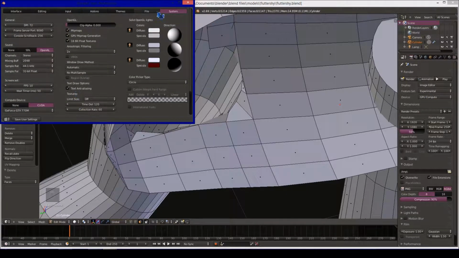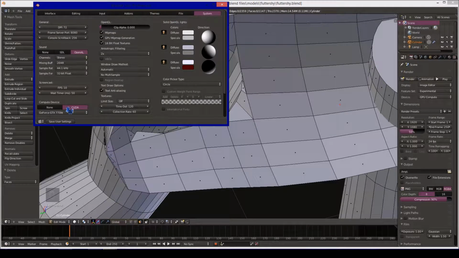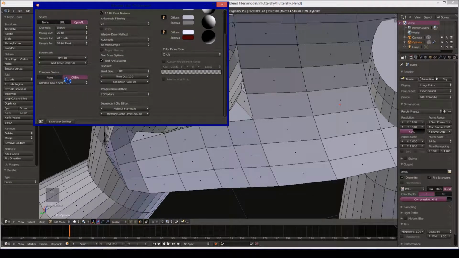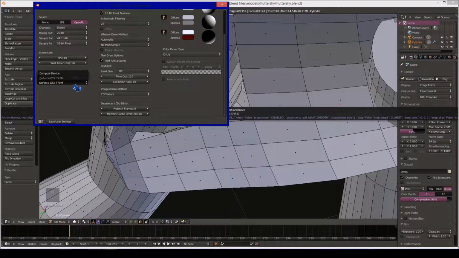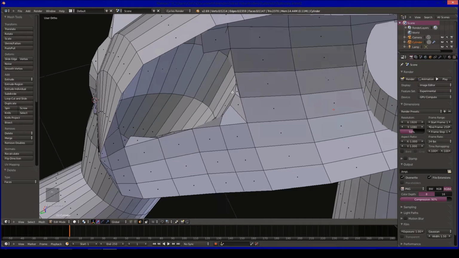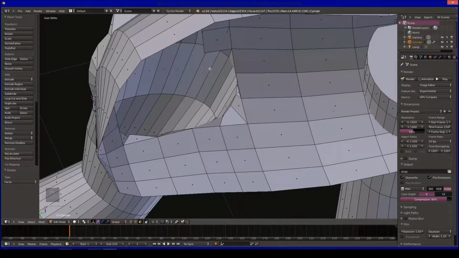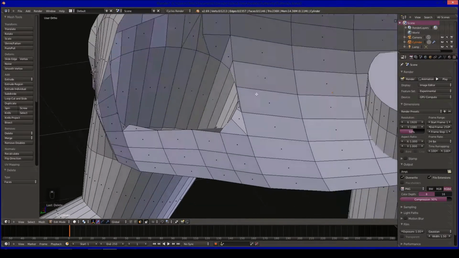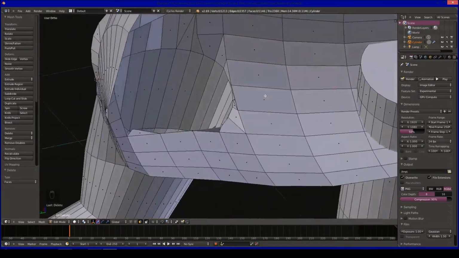Go to your user preferences, go to System, go down to the Compute Device, and switch it to CUDA. Then make sure your graphics card is selected. What that will do is enable Blender's rendering engine to use your built-in GPU. As long as you switch this to GPU compute, it will render using your GPU instead.